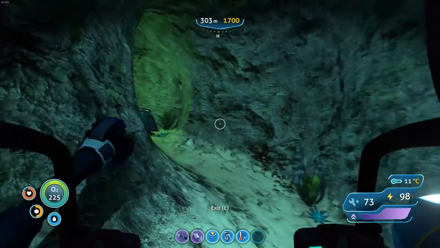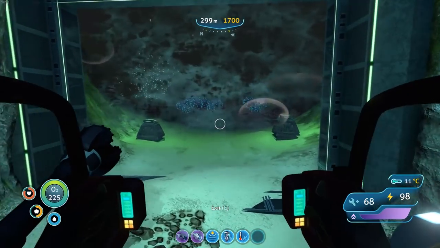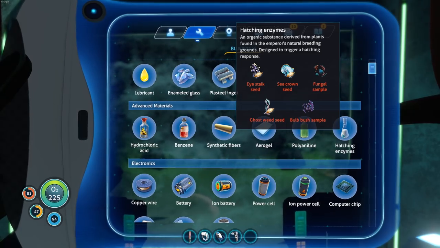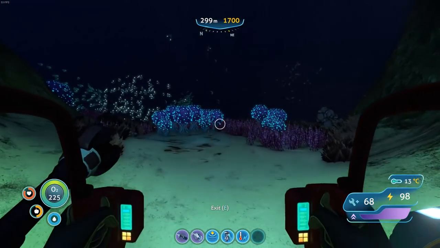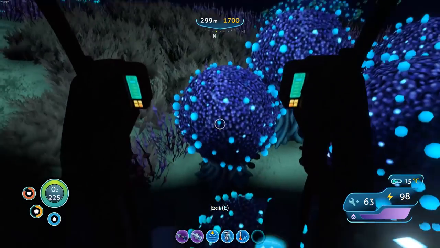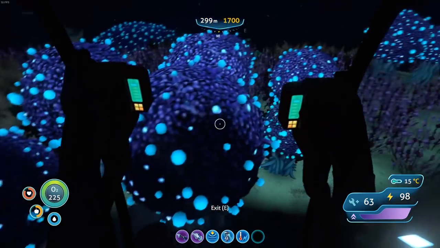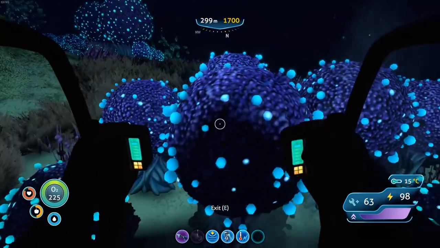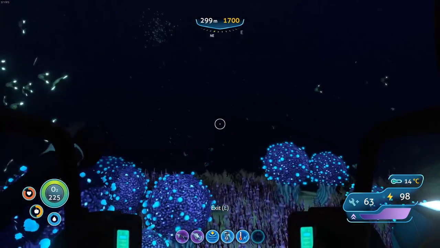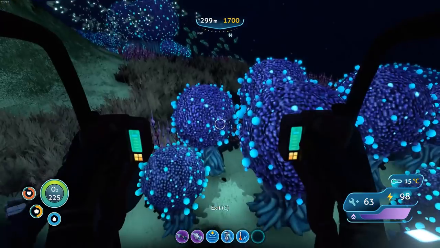But for now, let's just have a little swim up here. Or, well, we're not even swimming, are we? So those, they look like bulb bushes to me. Oh, hello. You're in a hurry. So I'm pretty sure you are bulb bushes. Now, do we get seeds off battering you? Probably not. So, how are we doing temp-wise? Are we safe to get out and have a little look?